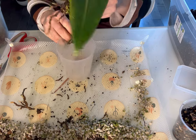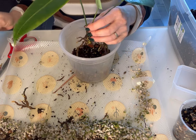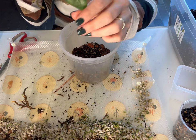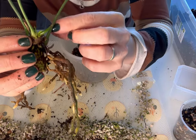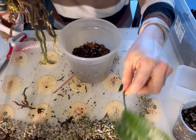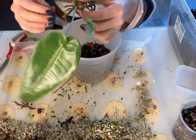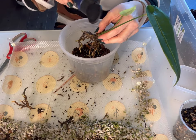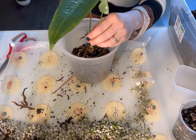Maybe I should just pop it in here. Oh, that's way too small. Okay, you know what? We're gonna go big or go home. So, this leaf is hard to see, but it has some yellowing along the sides and it's quite low on the trunk. So I'm going to remove it so I can pot this lower. Sorry, friends. And so we're left with this leaf here and this leaf. Inoculate those roots. And fill her up.